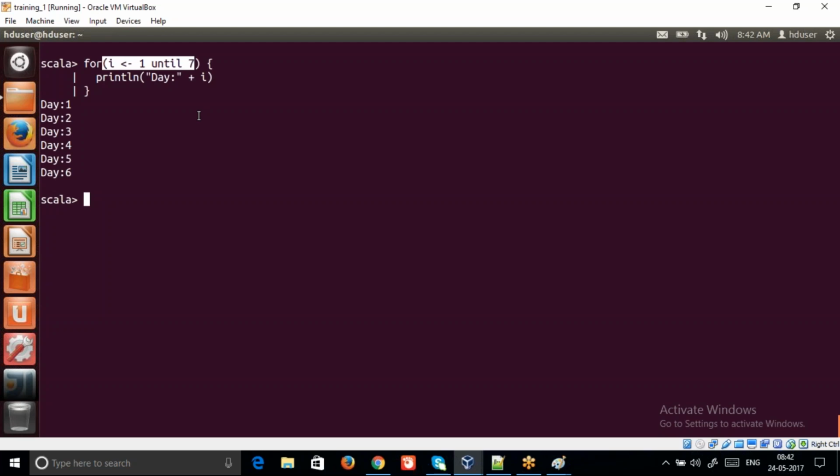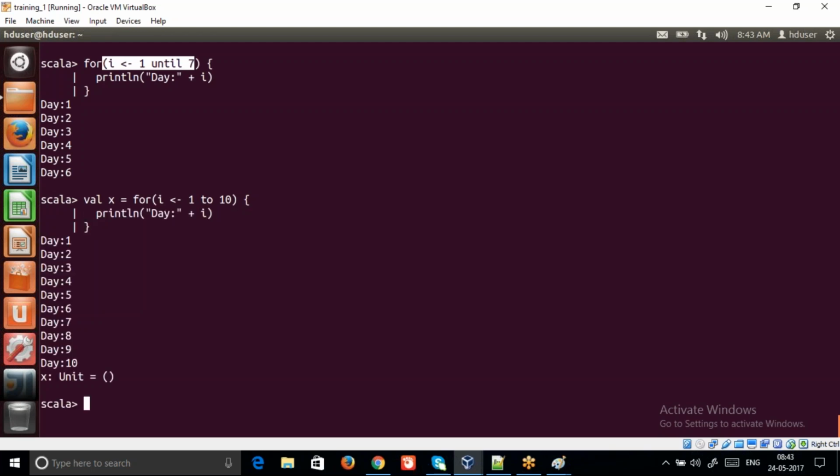So let's check what is the return value of for. val x = for i in 1 to 10, println. Let's see what is the return value. If you see here, the for expression returns Unit.